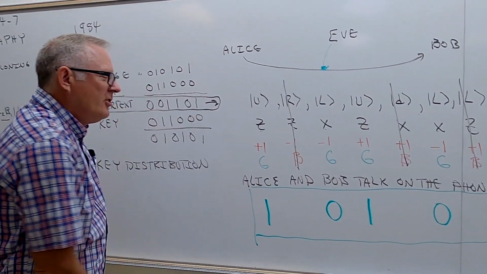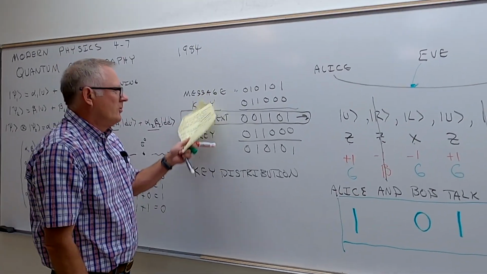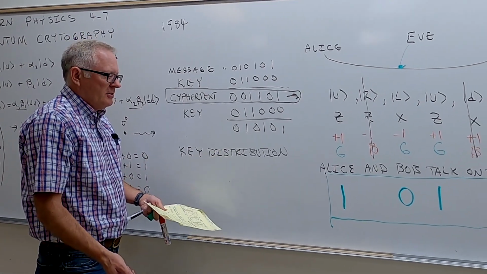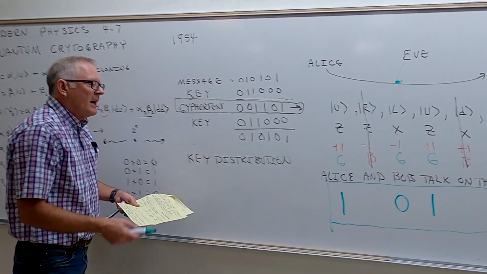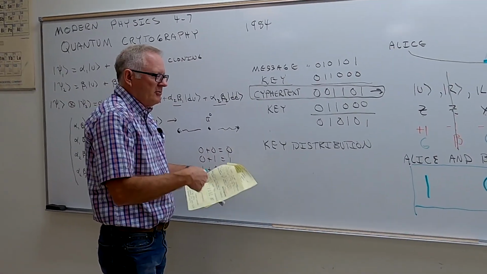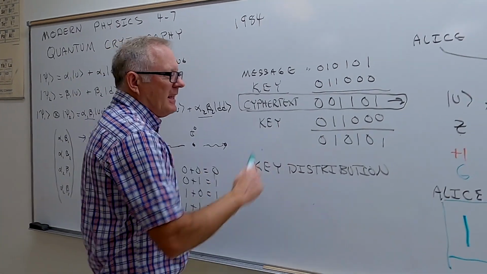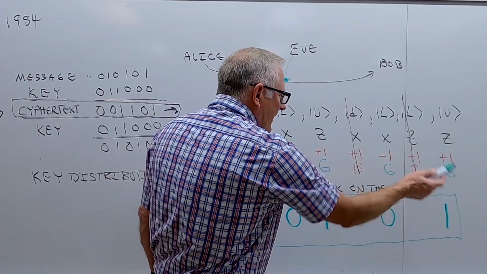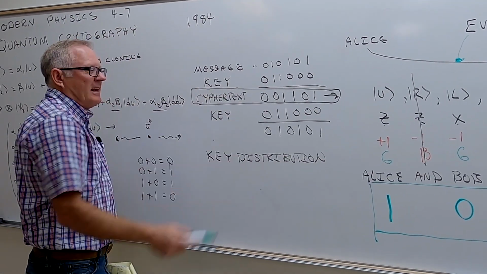And now I can use that key distribution between the two, and we can send the text. Once you have the key distribution, you have it right here. So now the one thing is you got to keep sending new keys out. You can't use the same key all the time because then you'll be able to figure it out. But every time you send the message, you just figure out the key first and then add it to this and send it.